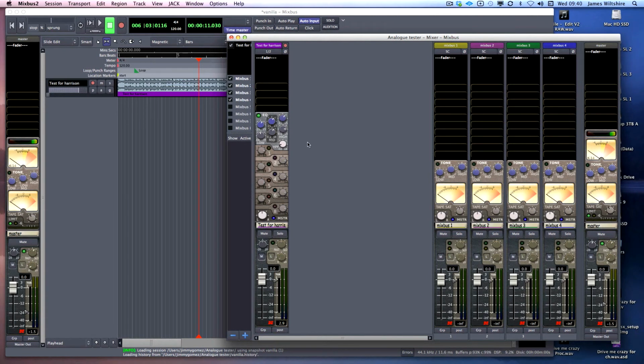Now, what I tend to do with these is then we start going on to these auxiliary sends and using these return buses in parallel. I don't put any plugins into them, I just use the tone controls and the tape saturation that's built in here to use and abuse it. Let me show you what I mean. I'm going to turn on the auxiliary send from our channel strip here. One, and that's now going to be coming into here. I'm going to solo this return channel, just bring it down a bit, and I'm going to EQ an awful lot of top into this particular channel, and then do our trick of bringing it in on top of the original.